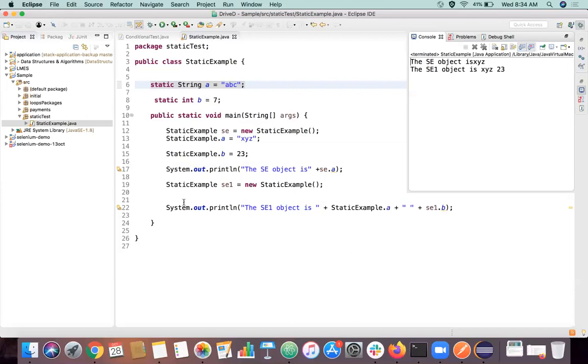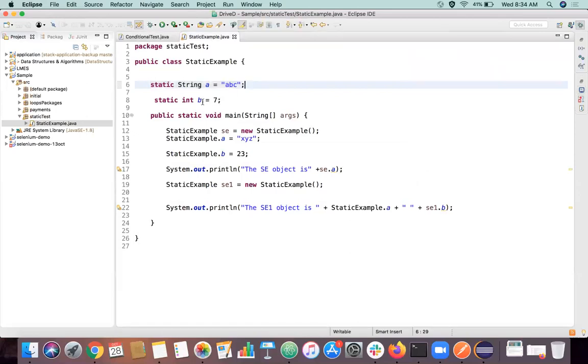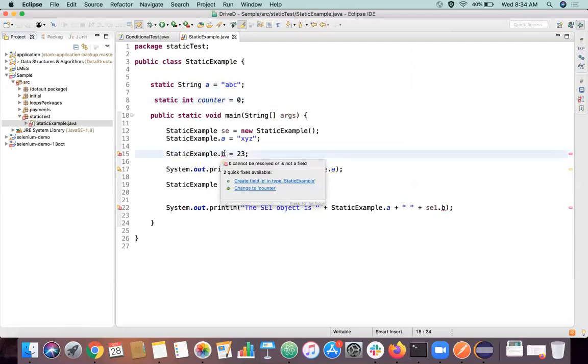Let's say you are trying to implement a counter kind of thing. Let's say the counter we are initializing to 0. It's some basic example. What I'm saying is there should be some way where, if some condition happens, this counter value has to be increased by whatever class is using it. So whenever some condition happens, I just have to increase this counter value by 1.